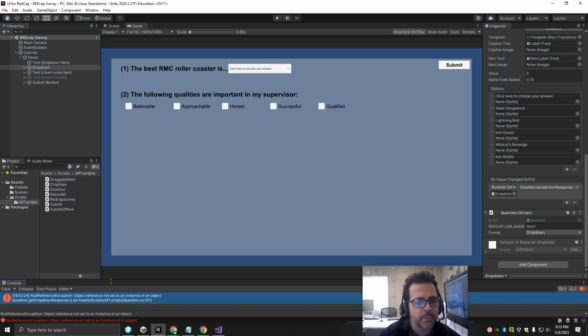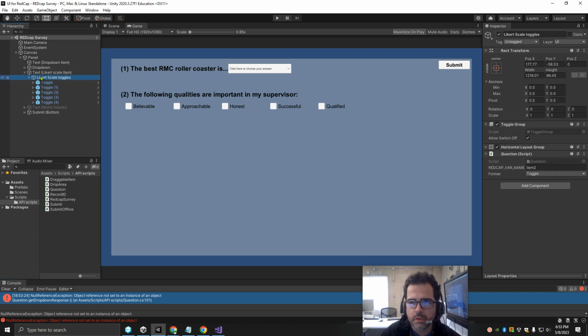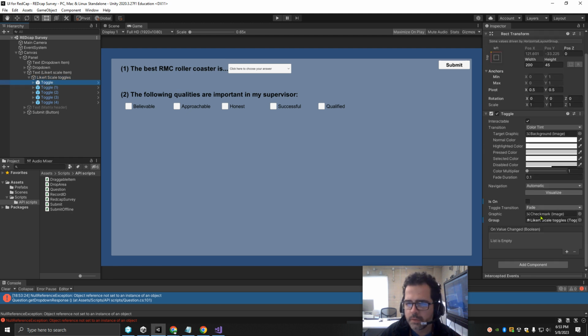So do we have to put in the toggle value change boolean? Okay, so every toggle needs to have this value change boolean.